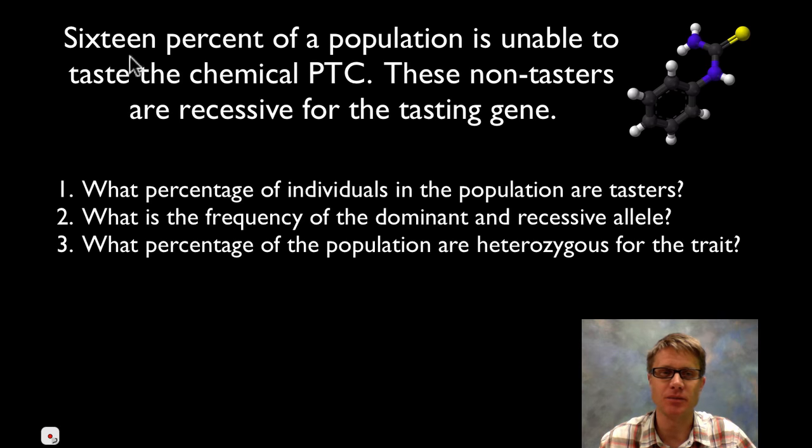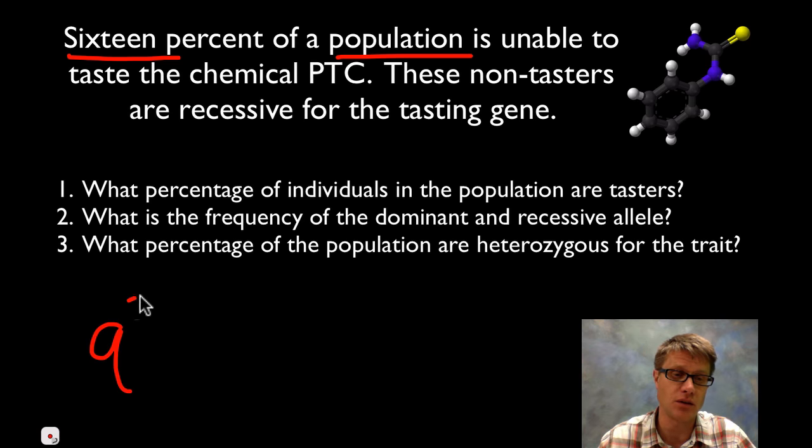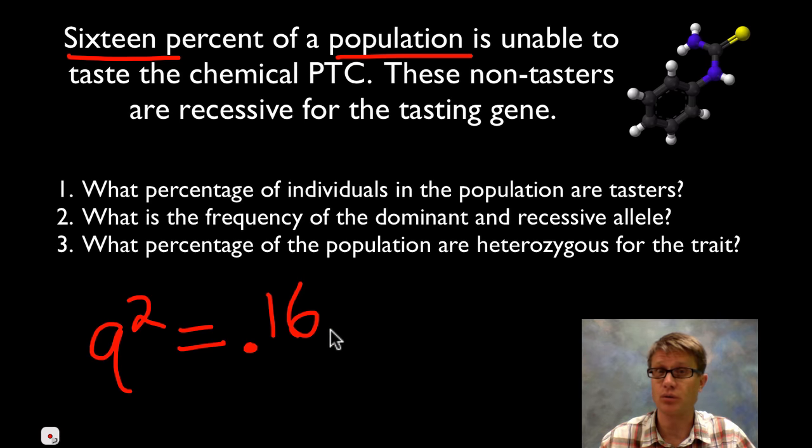So basically, what are they telling me? They're saying 16% of a population. So are they talking about genes or are they talking about people? Well, they're talking about a population. They're saying 16% of the people are unable to taste it. And so what are they telling me? They're telling me p squared, 2pq, or q squared. Almost always when you're solving one of these problems, they have to tell you the individuals who are homozygous recessive. And the reason why is if you're dominant for the trait, we can't tell if you're homozygous or heterozygous. So they almost always start with q squared. So they're telling me q squared equals, and now we want to get rid of the percents, so q squared equals 0.16. Okay, so 16% or 0.16.